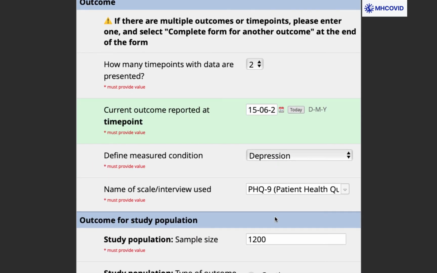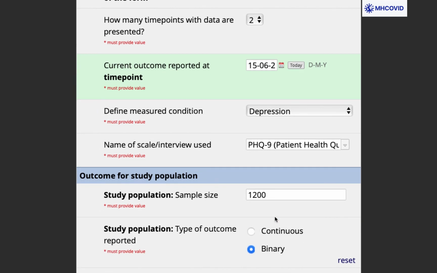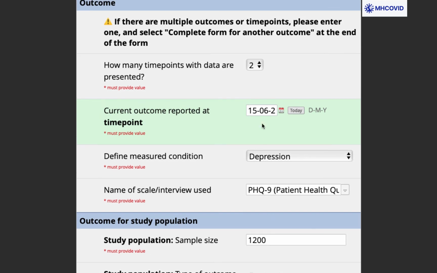The recording of the outcome for the study population and subpopulations is as before, with one exception. For the second time point, and beyond, if you have many outcomes, the study might not report the mean outcome, but the change in the outcome compared to a previous time point, for example, time point 1. Let us consider that the pre-pandemic data were collected in June 2017 and the post-pandemic data in July 2020. Let us enter the data for the second time point.